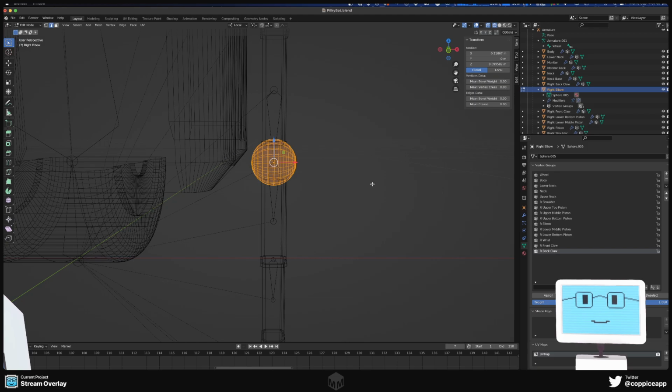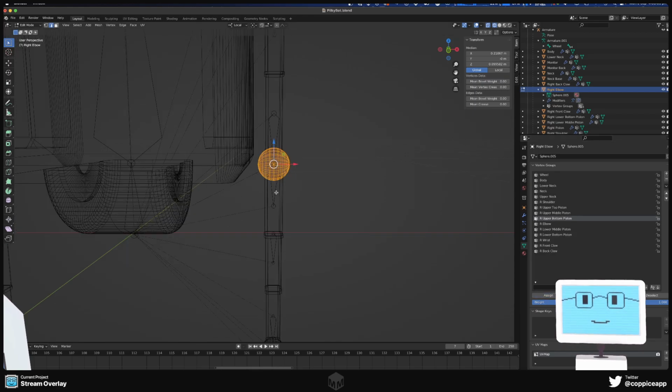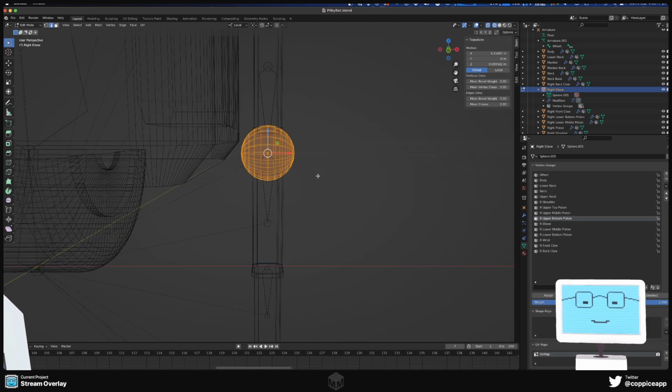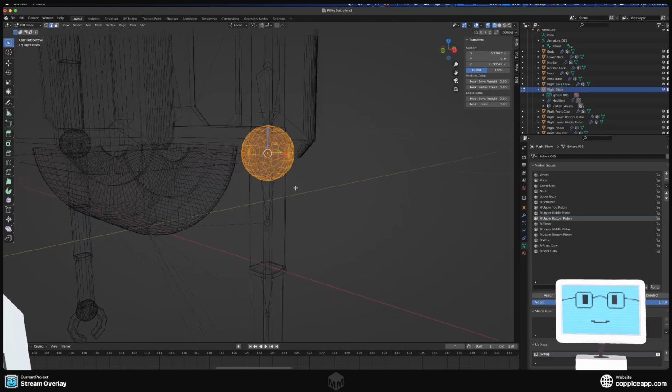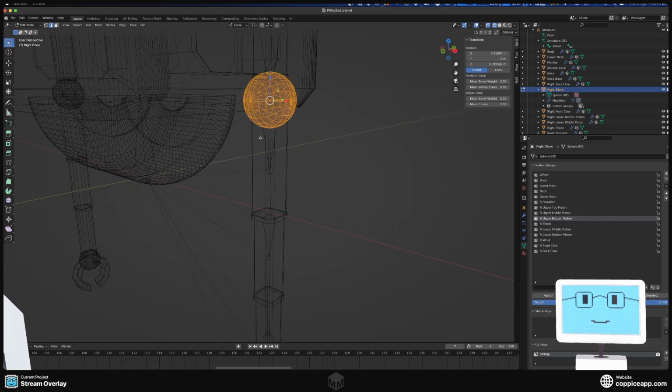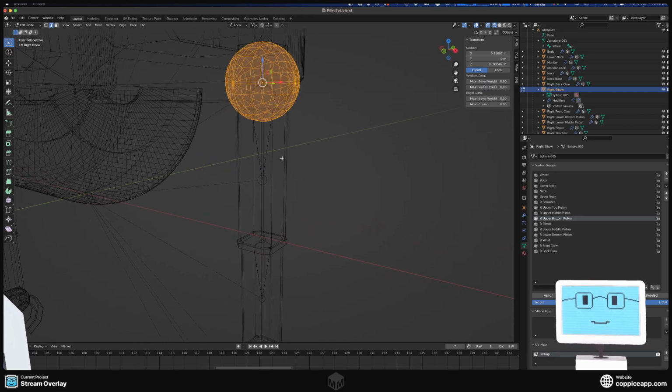So ironically, the elbow is not going to be attached to the elbow bone because we need this to rotate. Actually, yeah, we don't want that because this needs to flex up. So yeah, that should work.